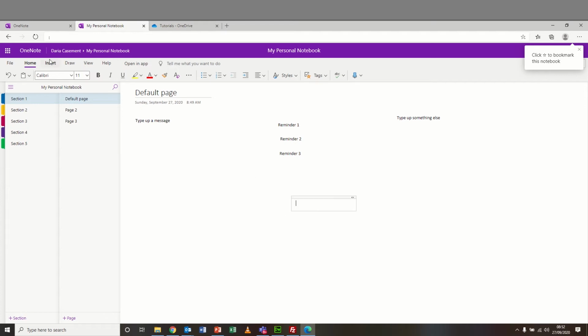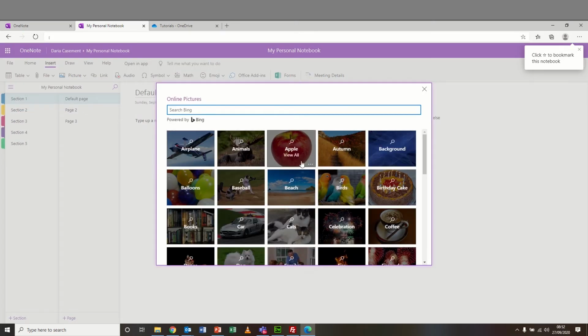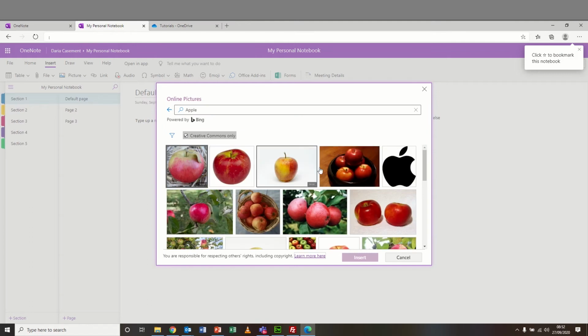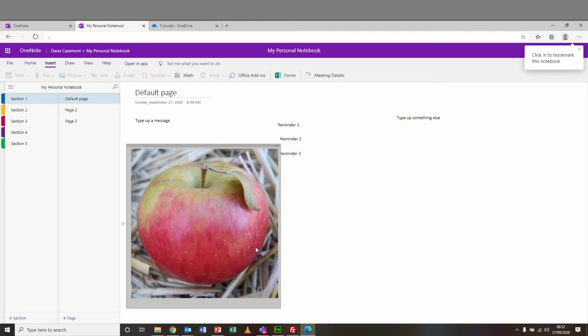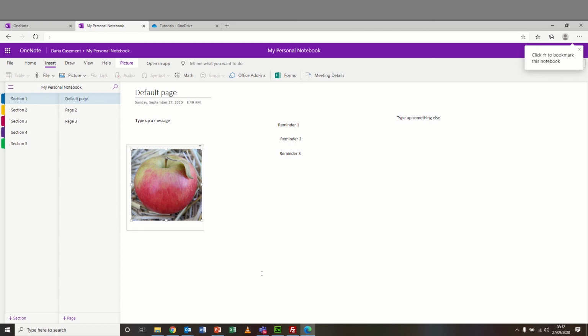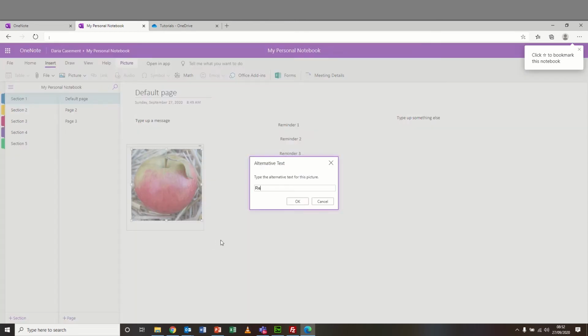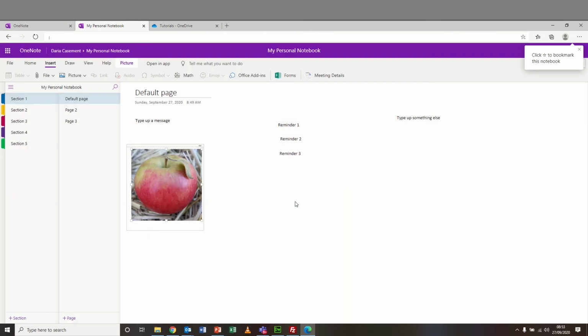On top of that, we can also insert images. So here I'm just going to ask for a picture from online, and we'll go with an apple. Okay, so there's a nice apple there, and insert, and you'll see that comes in. There we go. Again, that can be moved. If you click on the actual image of an apple, you get your little handles and you can resize that larger or smaller. Again, for accessibility purposes, do think about adding alt text. And your alt text is basically a wee quick description of what that image happens to be. So if you share your notebook with somebody who needs to use a screen reader, the screen reader will basically tell the person what that image is.